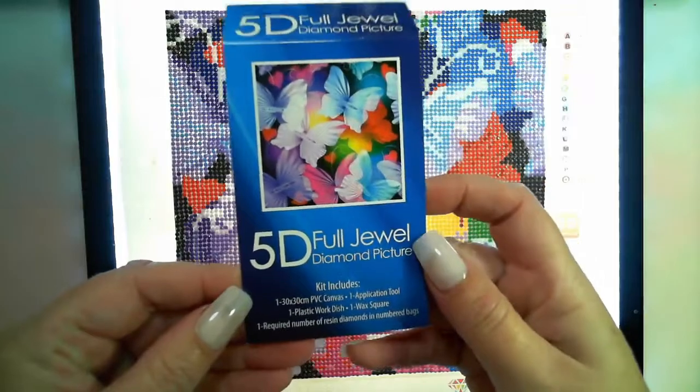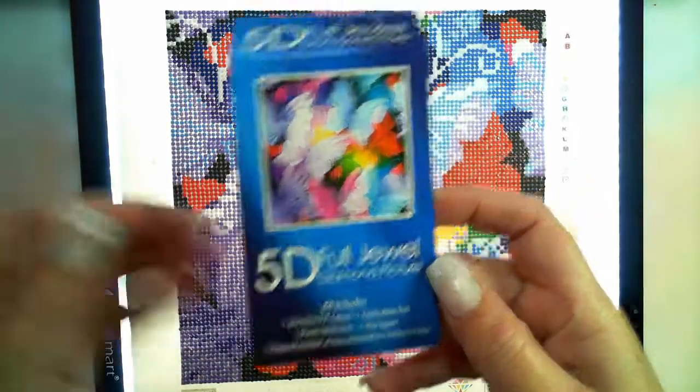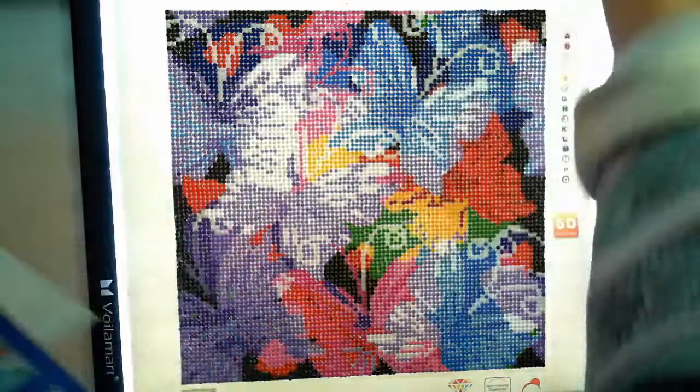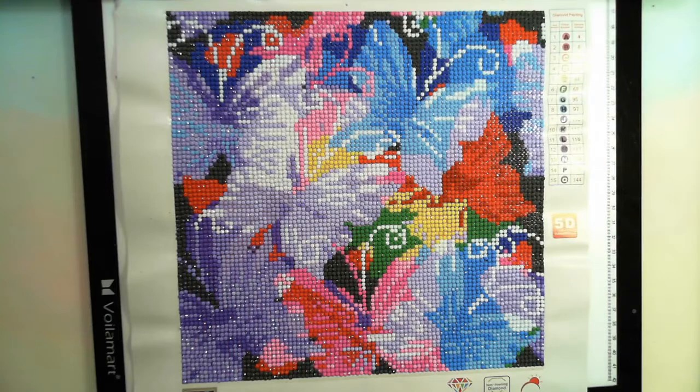So, 5D full drill diamond picture. That is what it's supposed to look like. Take that off. It's pretty close. A bit pixelated, but actually it's quite cute.